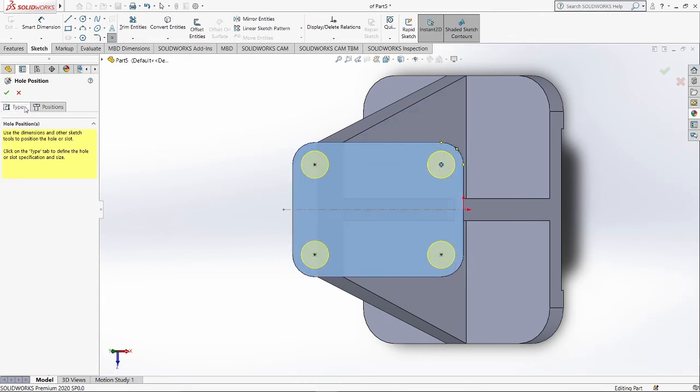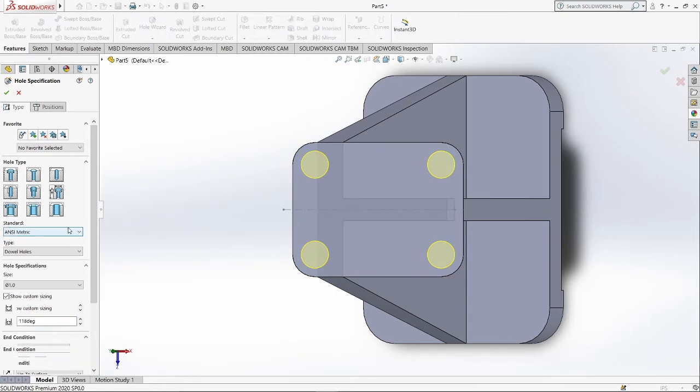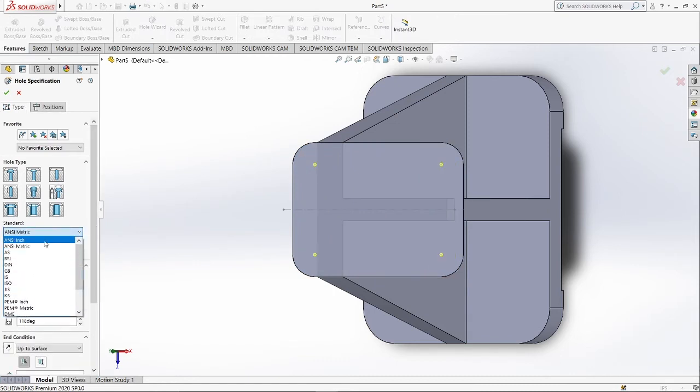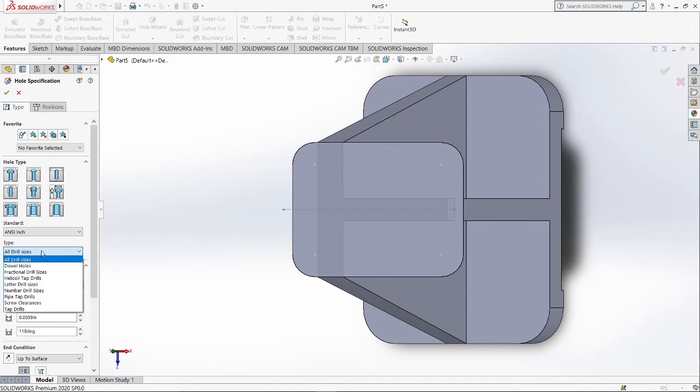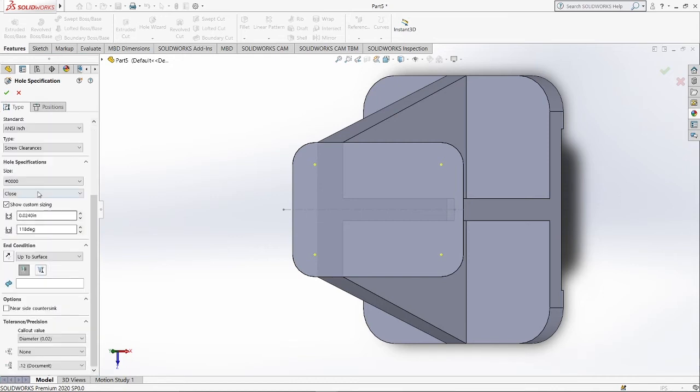After that, go to Type. This should be ANSI inch, and the type would be screw clearances. The size should be 5/16 and it should be close.